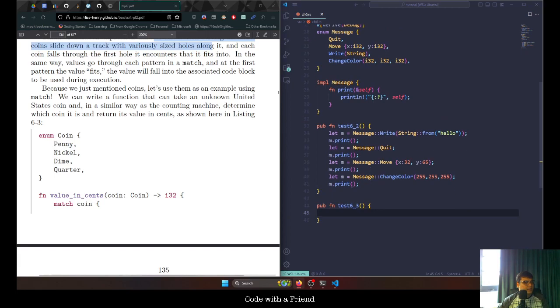So if we have an enum, and I believe we already encountered match cases in our guessing game code. Penny, nickel, dime, quarter.